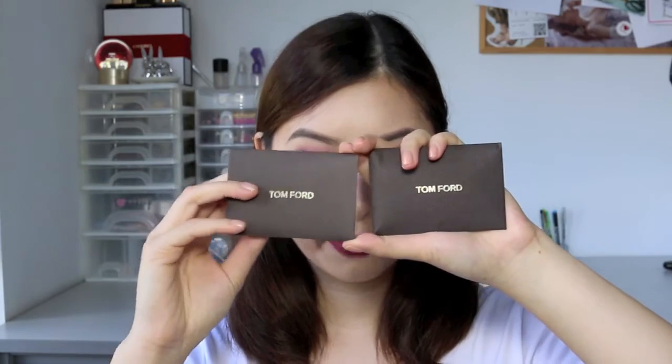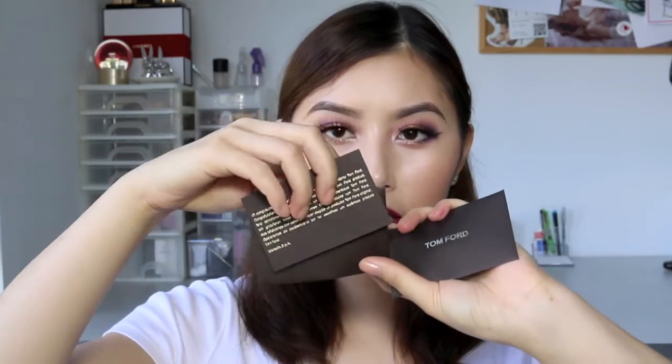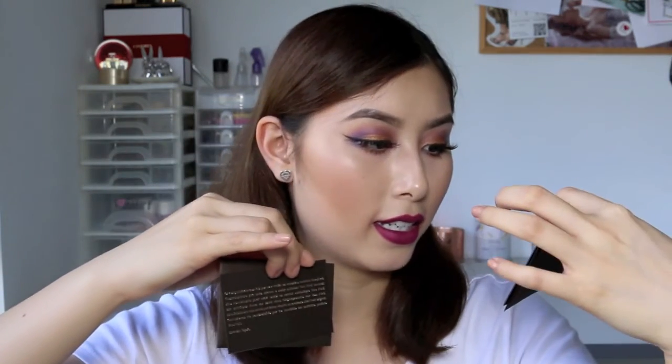On the inside, both have Tom Ford cards — this one is from the sunglasses and this one is from the optical glasses. The sunglasses also came with a little pamphlet, which was another difference. The optical card is all in another language — I think Spanish — while the sunglasses card has multiple languages. They both say Marcolin SPA, but on opposite sides, probably because they came from different countries. Otherwise the cards look identical. But I don't really care too much about the packaging — it's more about the glasses themselves.